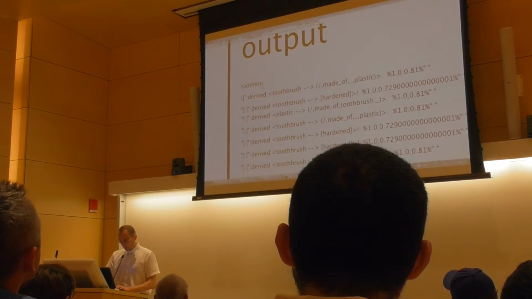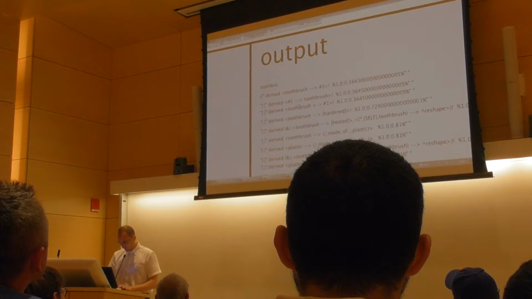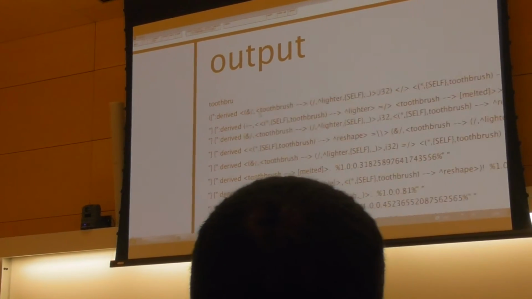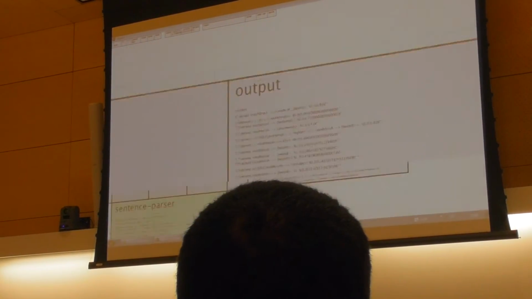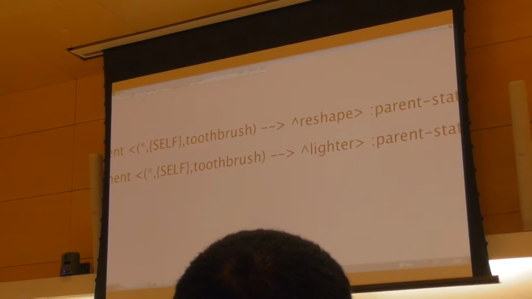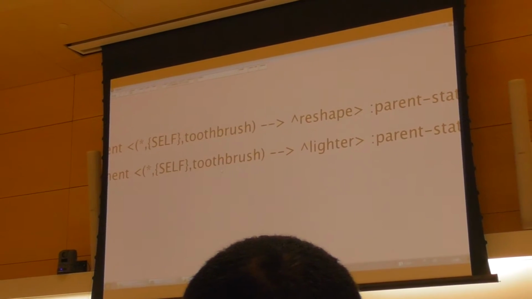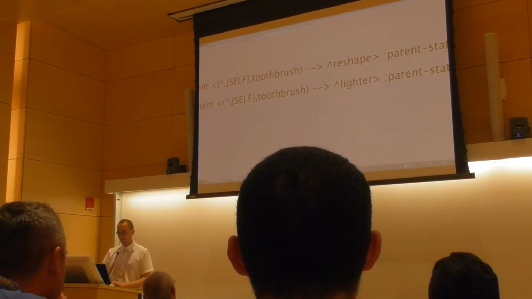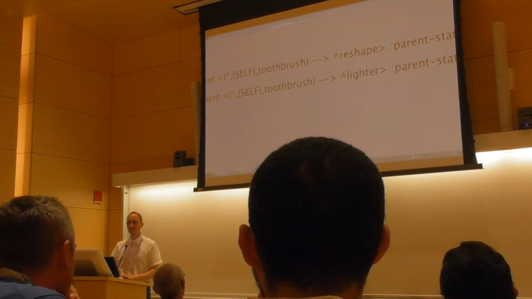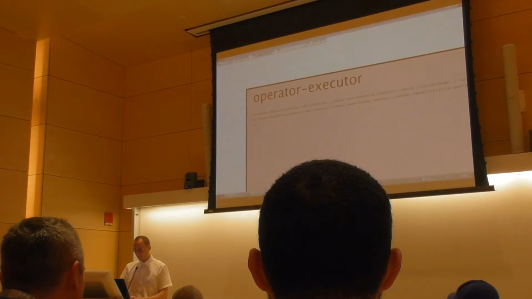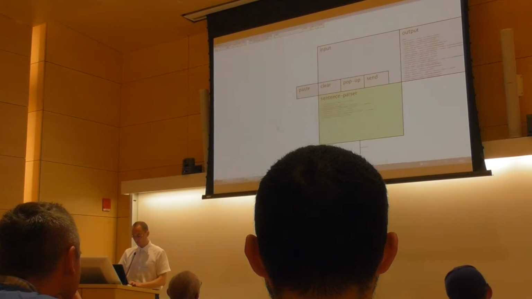And what we soon will see, it's still thinking a lot about the toothbrush, as we see here. Constantly new tasks arrived, but I think it already did it. Oh, in fact, it already did both things. It applied the lighter to the toothbrush in order to melt it, and then applied the reshape operation to the toothbrush, because it thinks if it is reshaped, it might help it to unscrew the screw. So it has successfully solved this decision-making problem.